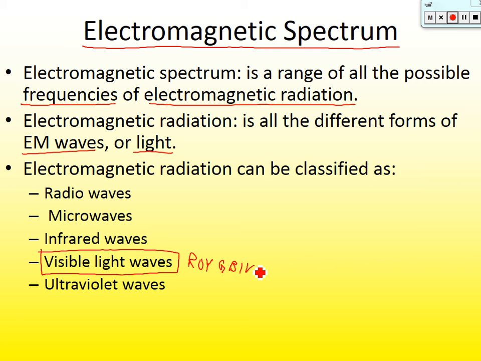Okay, now there's a part of the spectrum that has more energy or has a higher frequency than what we can see. Ultraviolet waves. Where do you see ultraviolet waves? Where do they come from? The sun gives us UV rays. That's what gives you a sunburn. We can't see that spectrum of light there, but they are there.